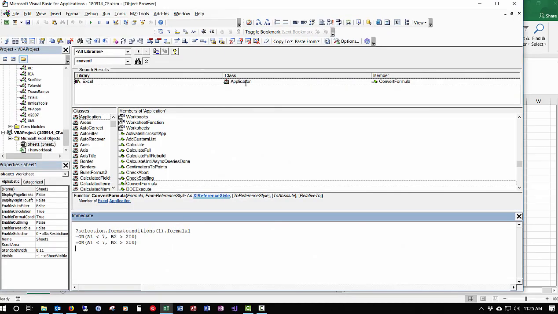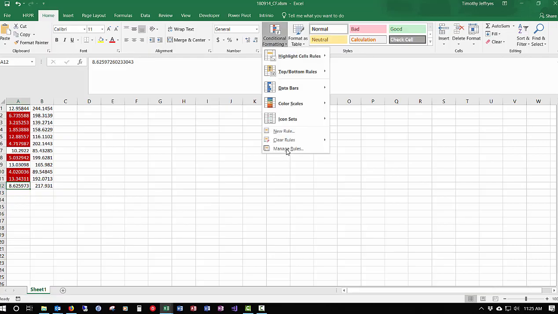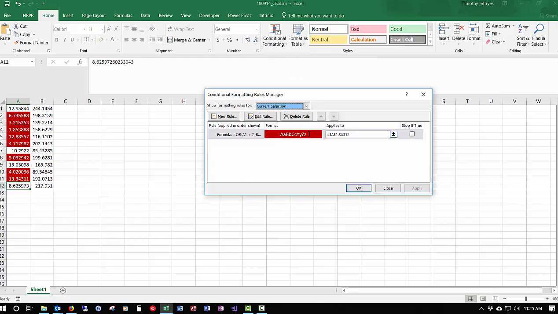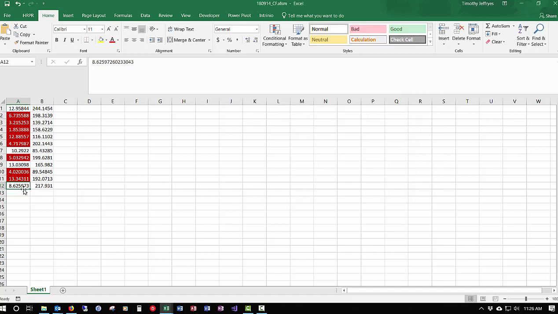The reason is that this conditional format applies to this entire range. I think when you use a relative reference like that, Excel figures it out. It goes, oh, you're within A1 through A12, so when you say A1, you really mean the same cell. It's kind of confusing.